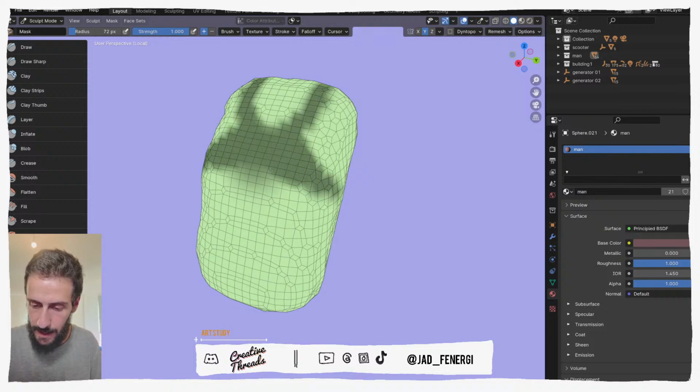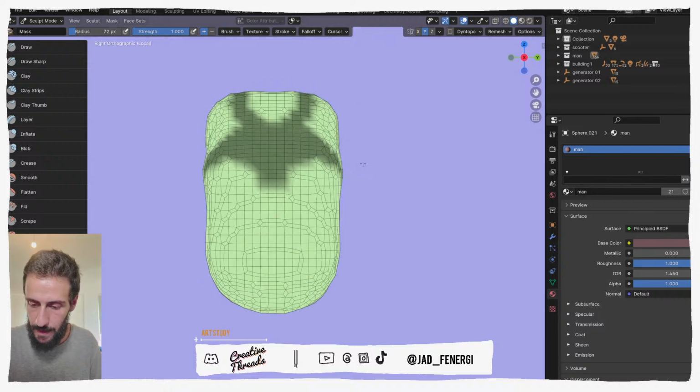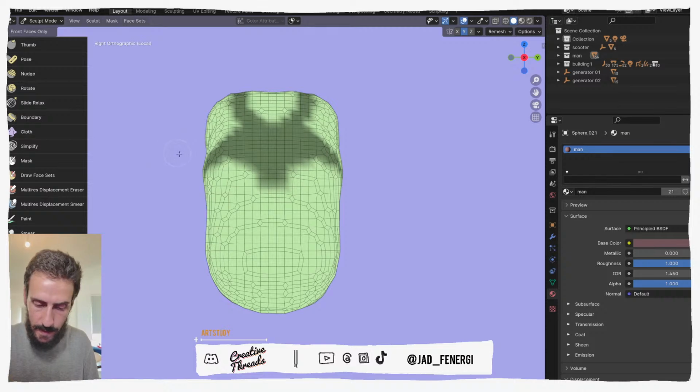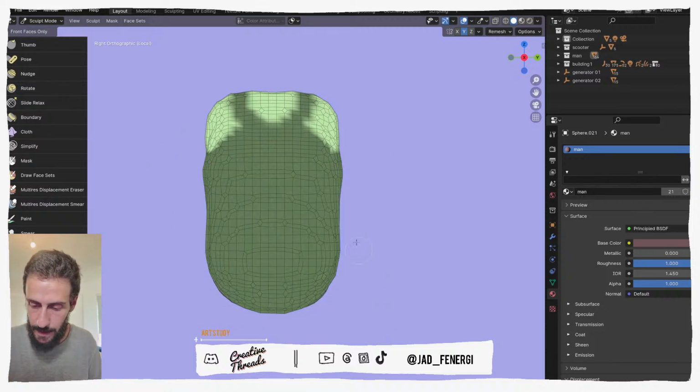We just wanna select. So probably we can go for a box mask for this part. And probably we can get rid of this. So Control and drag, you would eliminate some selection, and just painting with the brush.